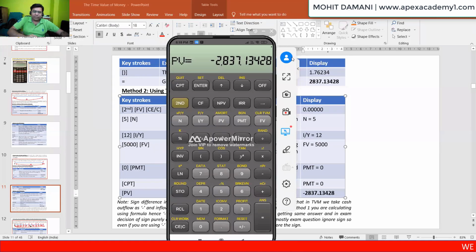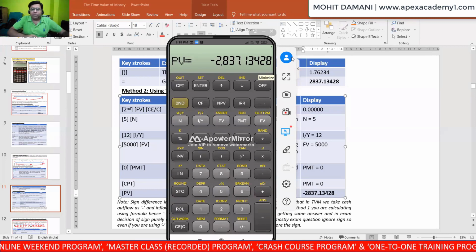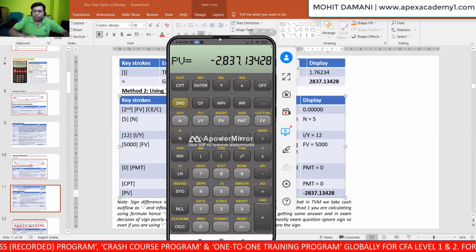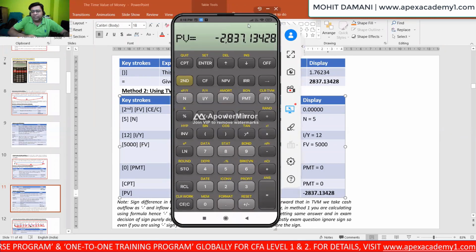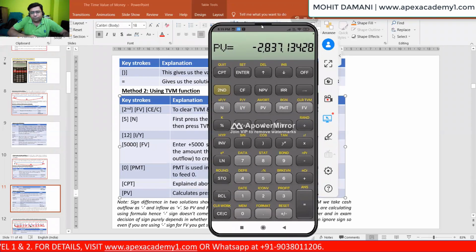Yeah, it's necessary. If you don't enter it, it may throw an error. It will throw an error basically. So that is why you can enter 0. Make a habit of entering 0 over here. Okay, got it. Thank you.